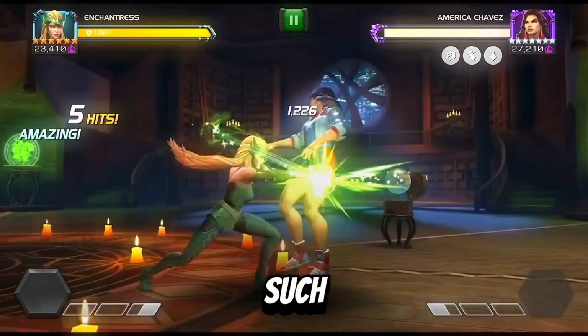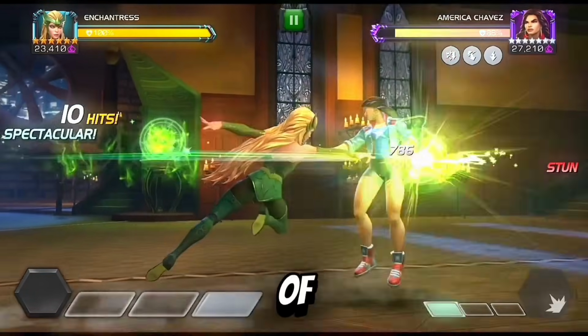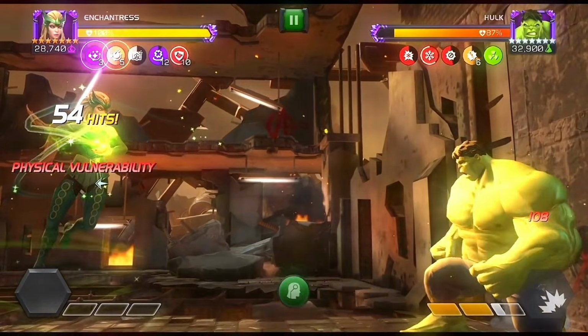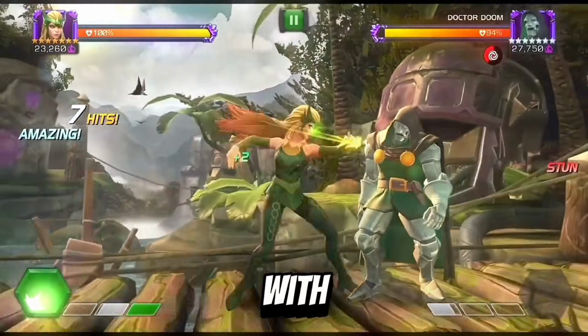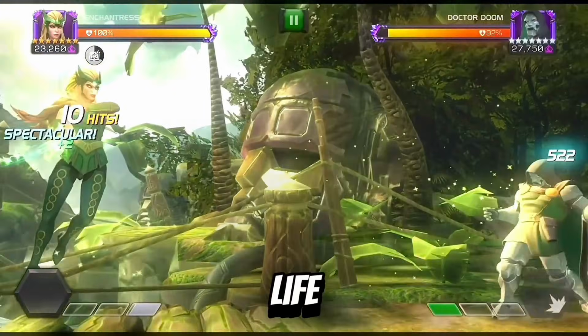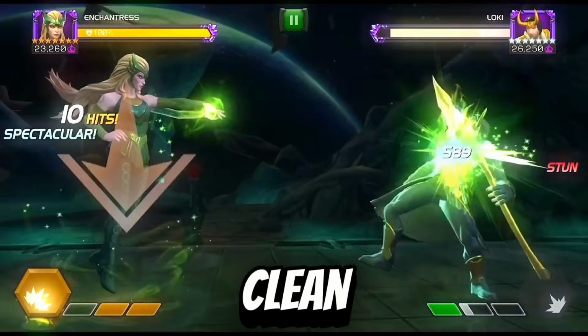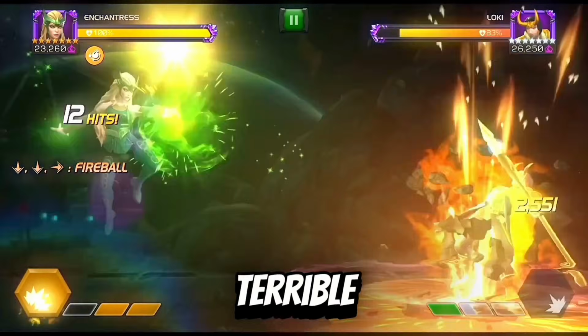Why is Enchantress such a defensive nightmare? 1. Annoying AI plus stupid amount of defensive abilities. Right out the gate, she's a defensive powerhouse. Her AI is super passive and weird. She's loaded with defensive abilities that make your life miserable. Even with the right counter, there's no guarantee you'll get out clean. Every time I see her in war, I just know I'm about to have a terrible time.